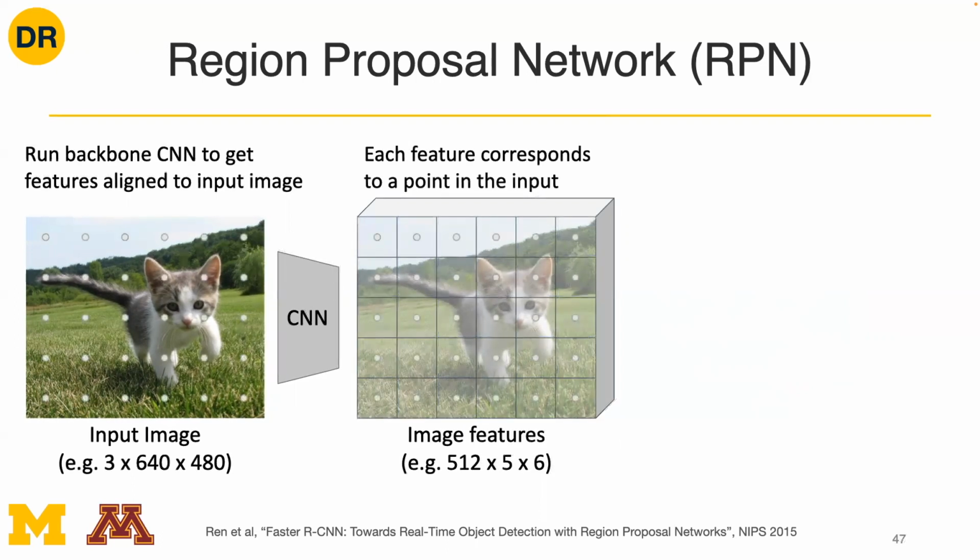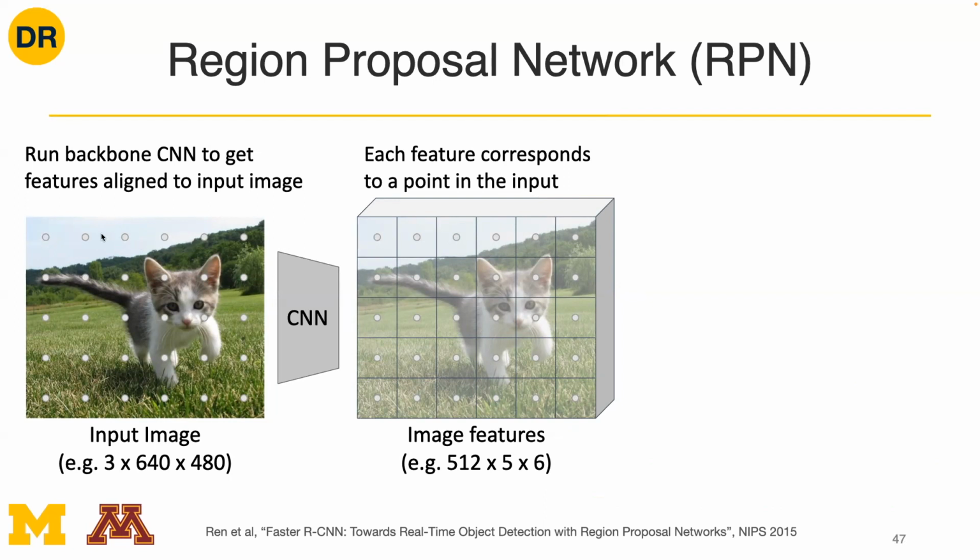And at this point, what the region proposal network does is define what it calls a set of anchors. What this looks like is using the mappings that we talked about for projecting from the input space to the output space. What you can imagine doing is, for every single point in the feature map, we could map back to the corresponding center of the receptive field in the input image. So what this diagram is showing is exactly that.